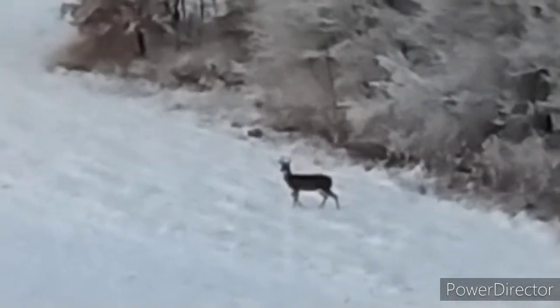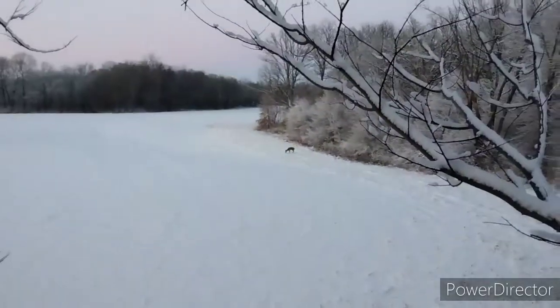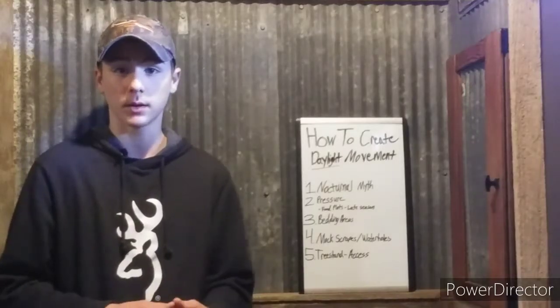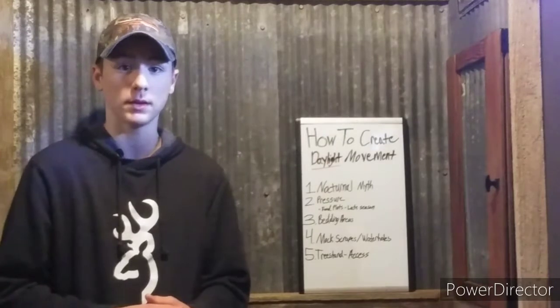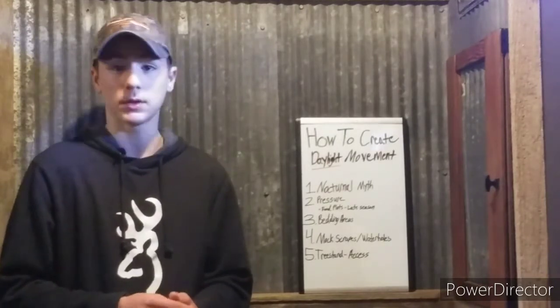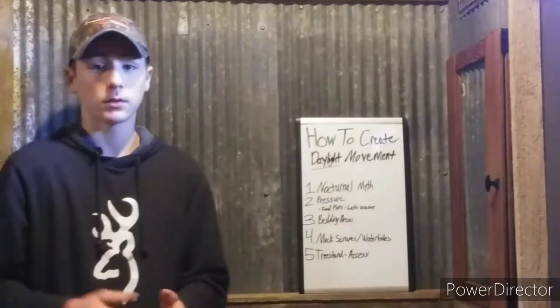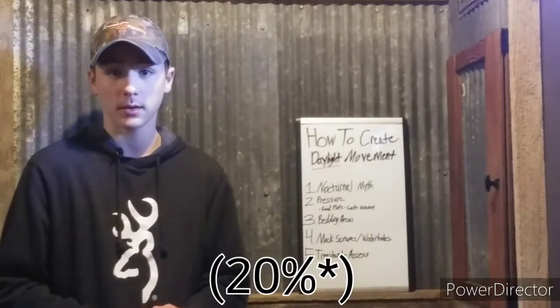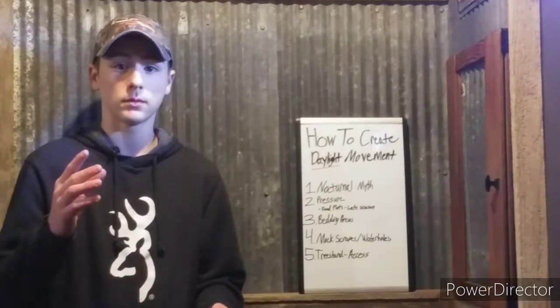If you're hunting food plots and you've been hunting them through October and November, then you are going to pressure those food plots, and those food plots are not going to be good at all during the late season. And that's when deer need them the most. A mature buck loses 25% of its body fat during the rut.